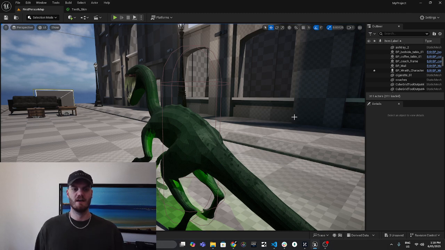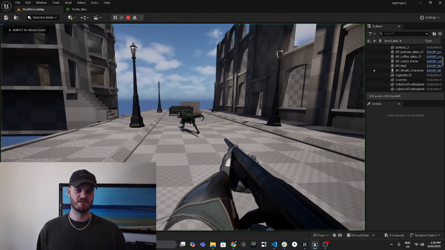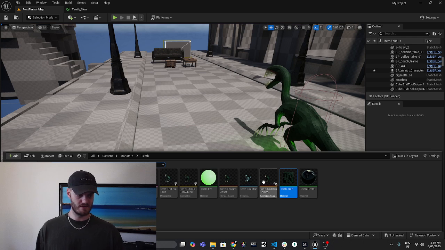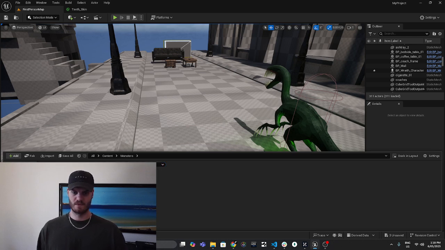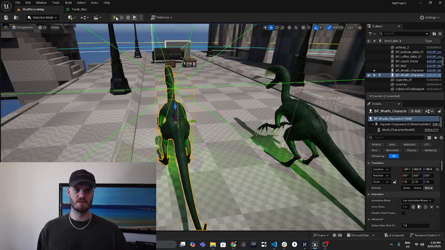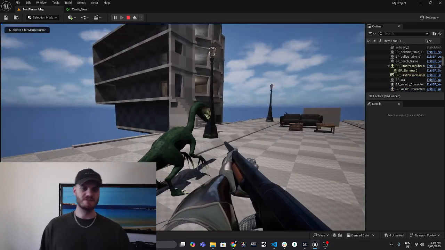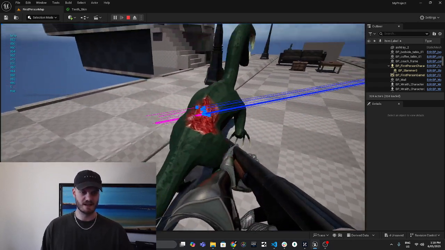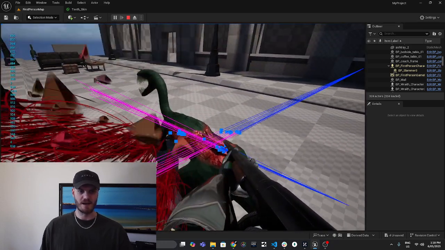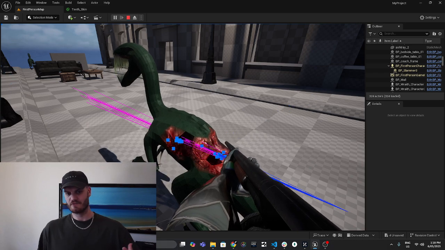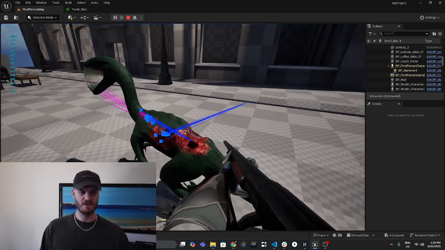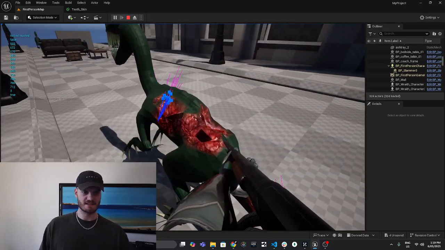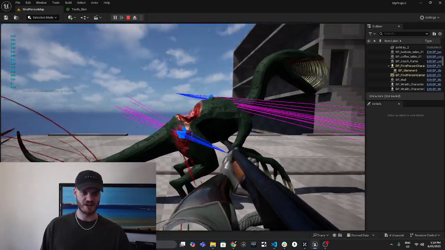Let me give you an example here. Actually, I'm going to stop him running away and just drag in a new one real quick. So this one shouldn't have any pathing yet. You can see he's standing there, he's breathing. But if I shoot him, he takes a nice big chunk out. I'll expand on the reaction he gives when you shoot him a bit later, but right now we'll focus on the shader, and I think it's taking chunks out of him.